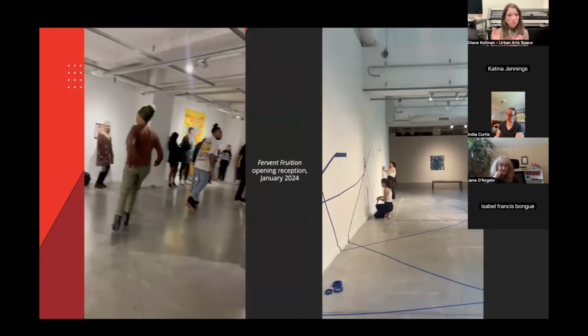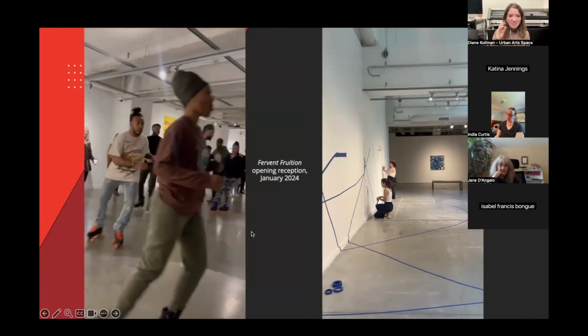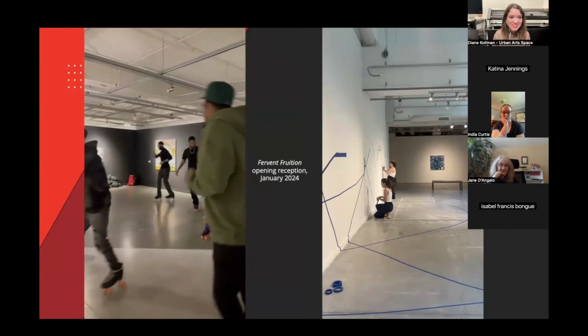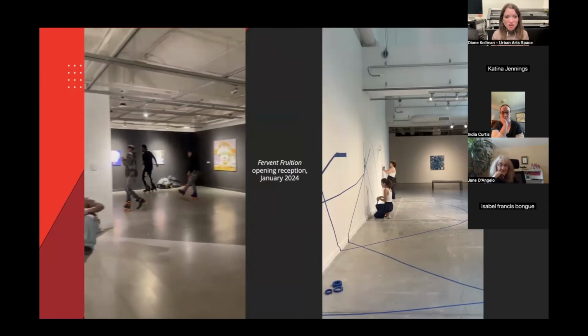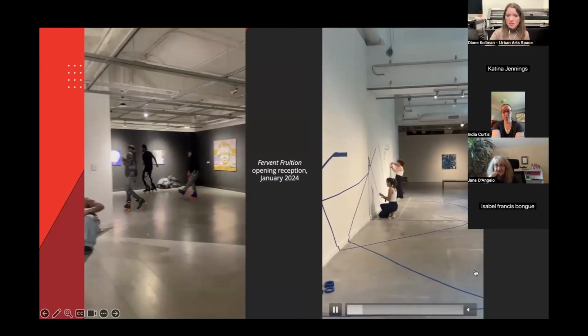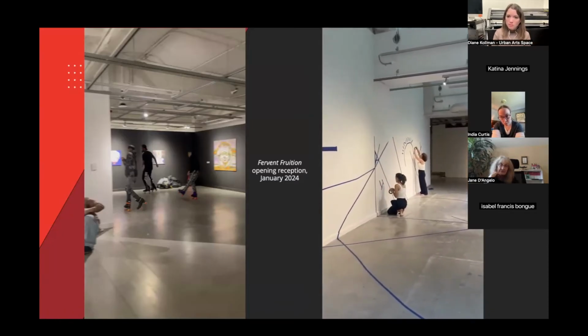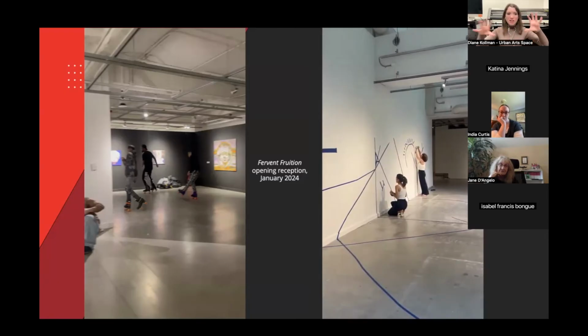I mentioned performances as being part of exhibitions. This was a show in January. They had a live skating performance in the gallery, which I love. Our floors are quite slippery, since it's concrete flooring, so I don't know how they managed. The artist had all his paintings up and then had friends and other community members come in to skate. Another set of artists had sculptures and weavings, and then a metronome performance where they were doing a tape design on the wall. It was really cool because when they finished the tape design, all of that served as the background for another music performance by a totally different artist. I really like to see those almost impromptu collaborations.